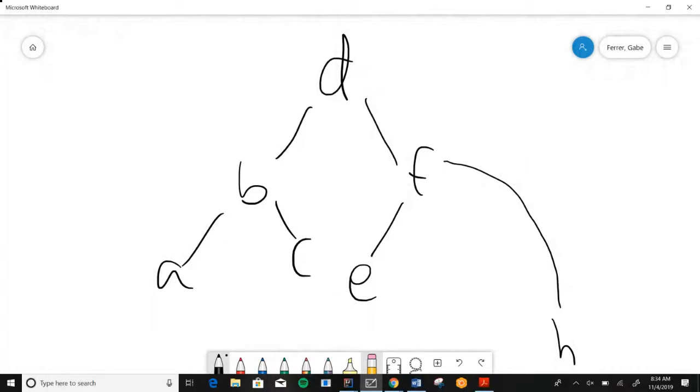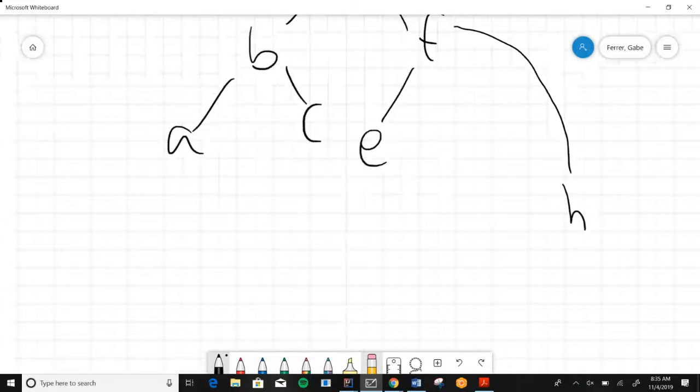So the key concept, and this is something that I went over last time, is the idea of the predecessor of a value and the successor of a value. That is, given some value, we can easily find its predecessor or successor. Given that the value is a root node with two children, it's actually even easier.